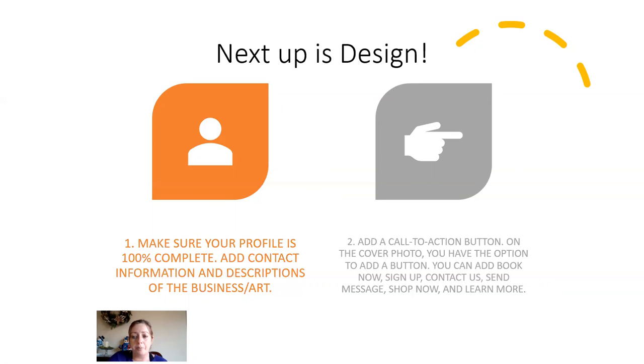Add a call to action button on the cover photo. So this is the button I was just describing. You have the option to add a button. You can add Book Now if, for instance, you're an agency of some sort and you want to book a meeting. Book Now, Sign Up for a newsletter, maybe if you have a newsletter. Contact Us, Send Message, Shop Now if you're in retail, for instance, or Learn More. Learn More is what you would use to have people go to your website.